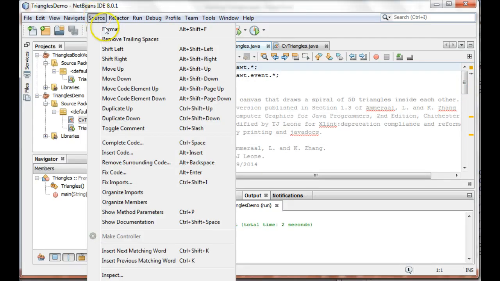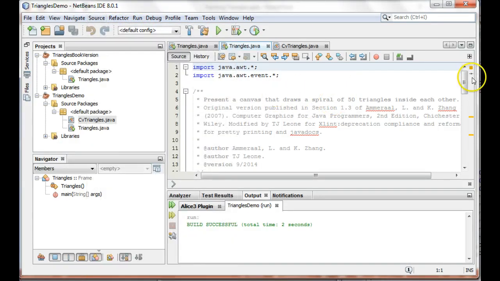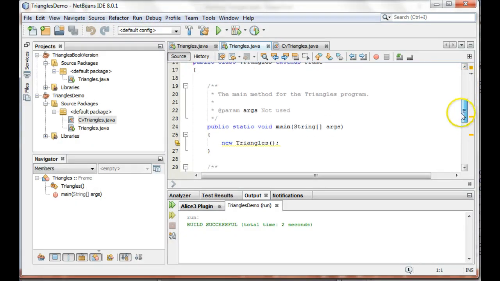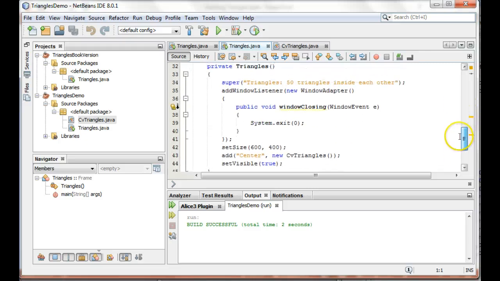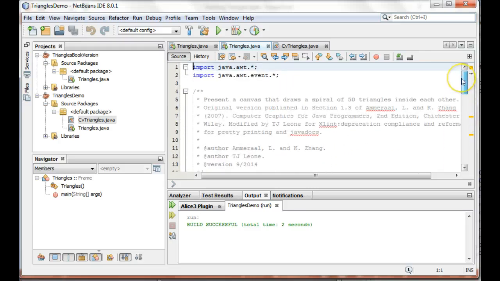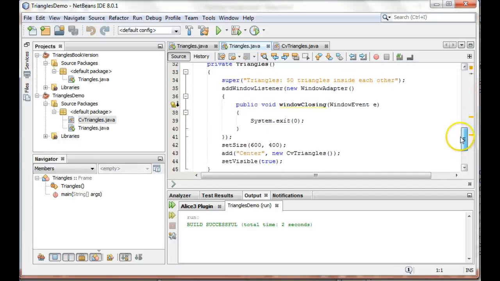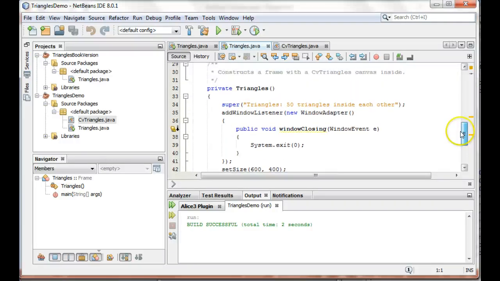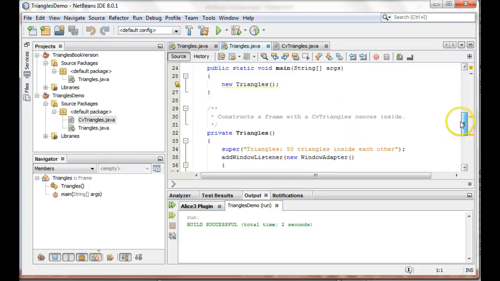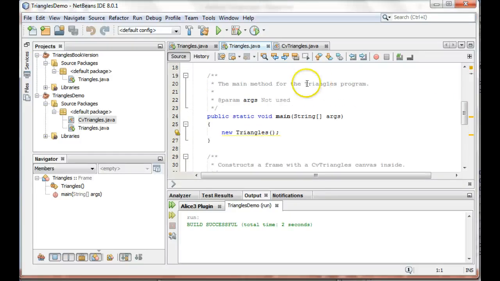If you say source format, there's something equivalent in Eclipse someplace too. But you just call the format command, and it lays stuff out for you prettily. And again, readability is really important. So that's another reason why I did that, to make things more readable.